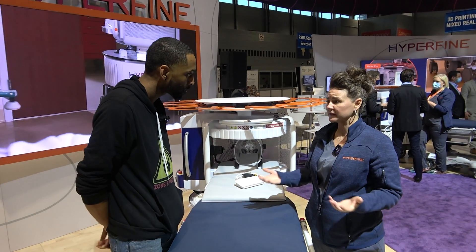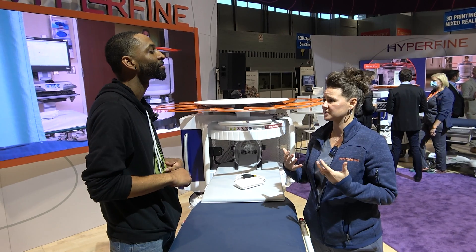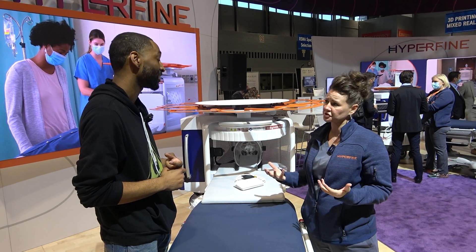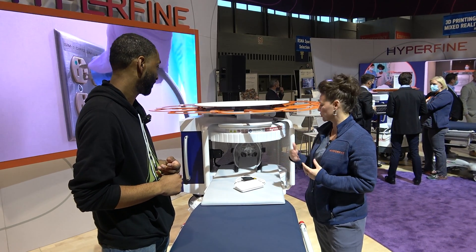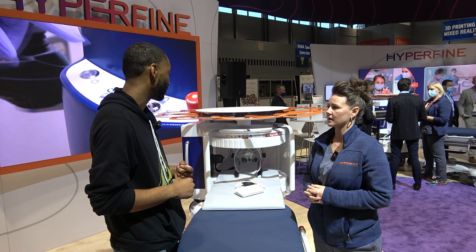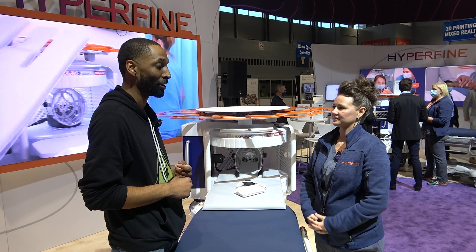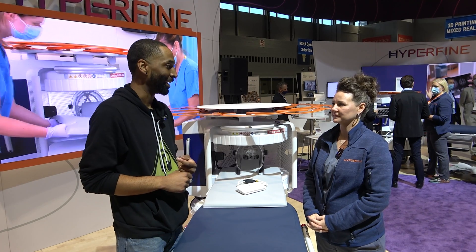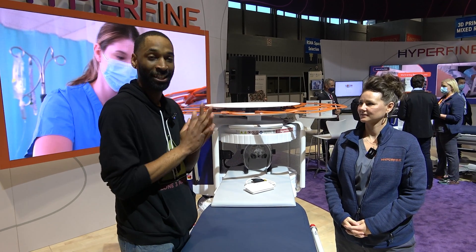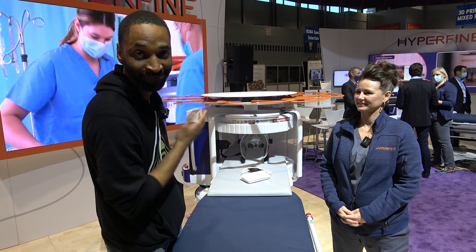You don't have to worry about switching over to an MRI safe pump or switching your telemetry monitors — that process sometimes takes longer than actually scanning the patient. The other fantastic thing is families can stick around too. When families and loved ones are there and somebody is super sick, they don't like to leave their side. Especially in a pediatric setting, a mom can hold the patient's hand and make sure they're comfortable. This is the Zone 3 Podcast, we are in the Hyperfine suite — their exhibit is amazing. And that's my brain — portable.